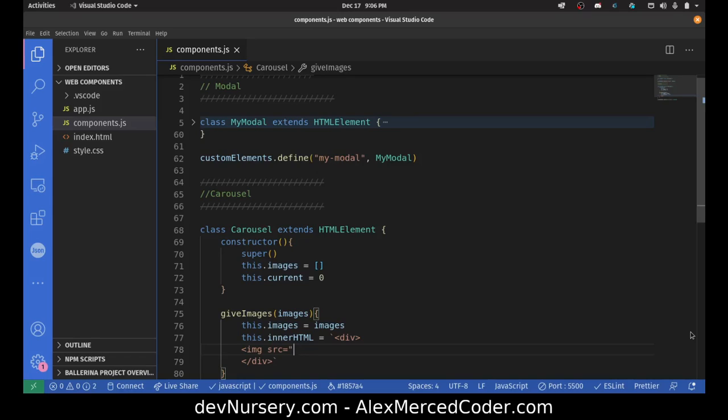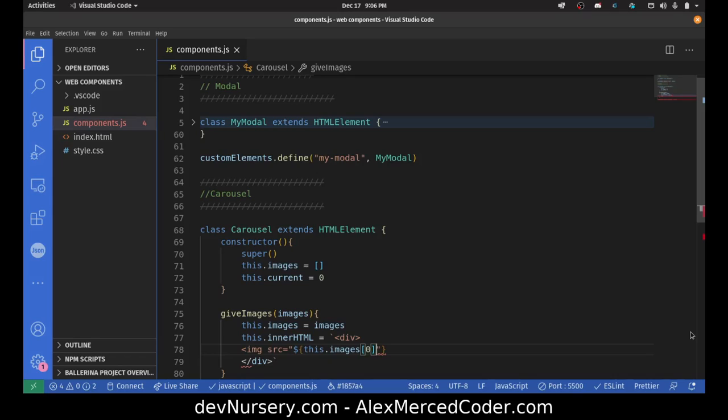And actually, we'll make it an array of objects. So first will be the URL, so this would be this dot images dot this dot current, because I'm going to get in the habit of using that. So basically it'll initially grab the first image. No, we should always start with the first image regardless of what this dot current is at.